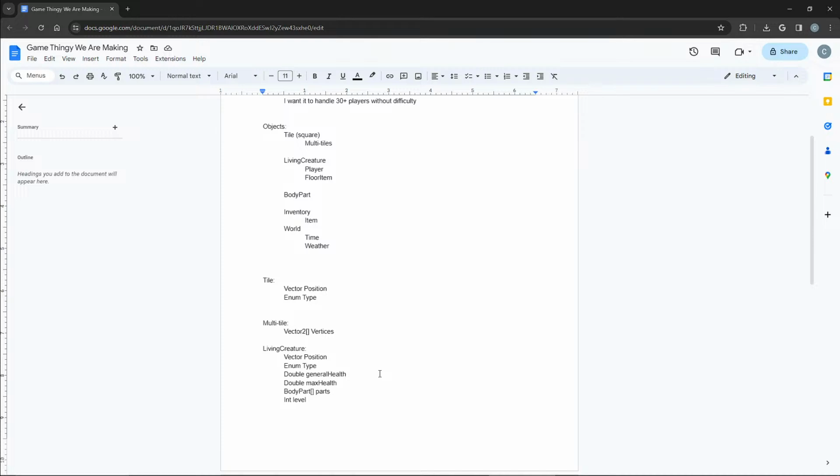I'm not really sure how I'm going to do that, but their level will influence their maximum health. Actually, okay. I don't want to do that operation every single time. Yeah, I'm gonna do max health.